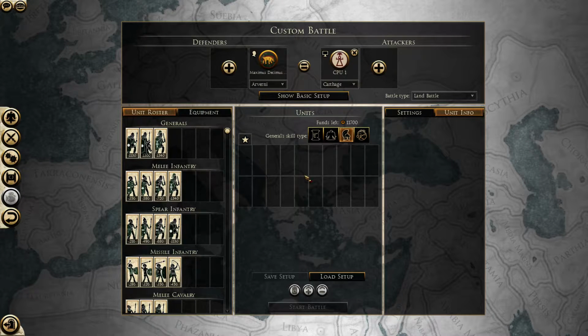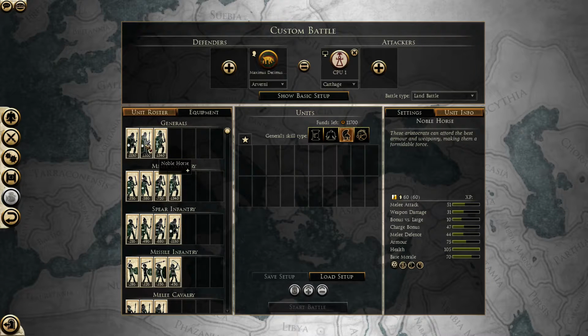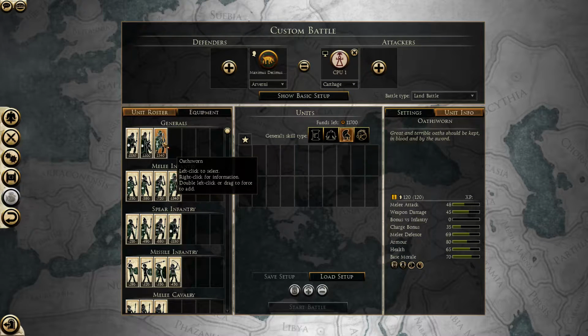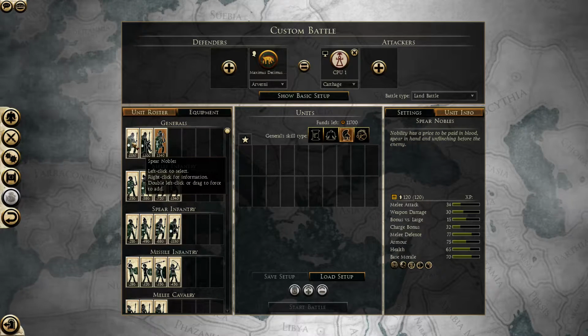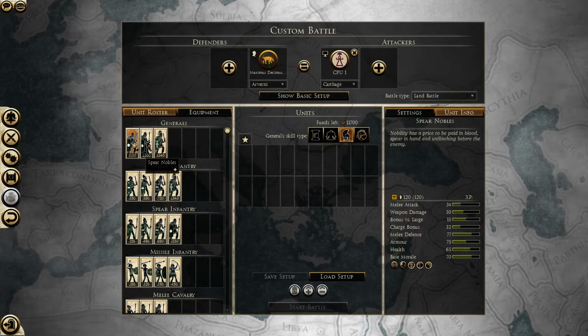The Arverni. The Arverni used to be one of the top faction picks for competitive multiplayer, and mainly because of these three units that were absolutely beasts. The Oathsworn. First, the Spear Nobles.